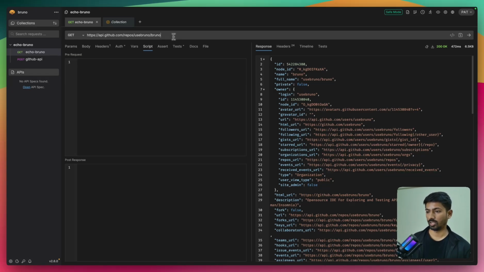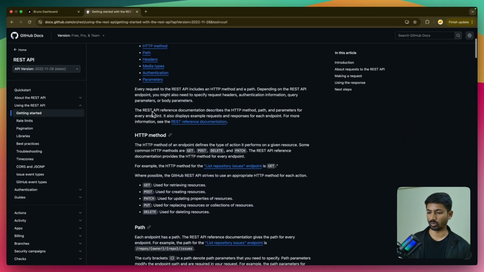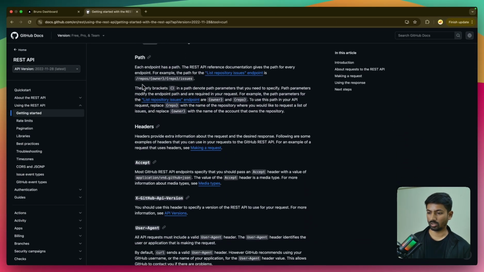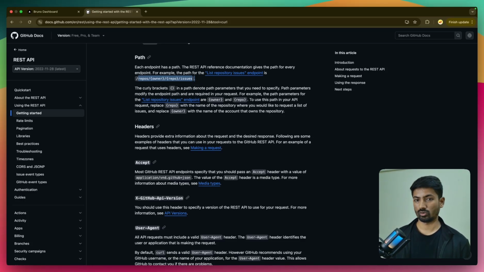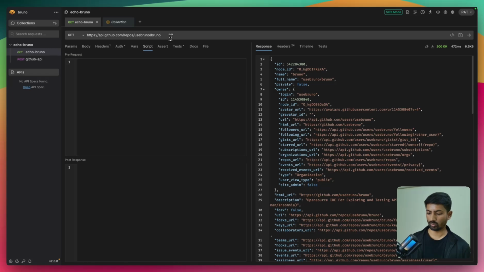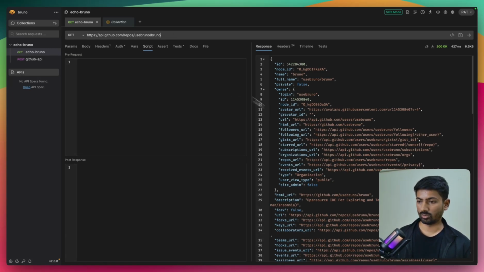So here's the thing. Here is a GitHub endpoint. You can assume it's the same way I showed you before, where you have to hit repos, owner, and repo issues. This is an endpoint which gives the number of issues which are open. I just want to track everything, so I quickly execute, and I received this.